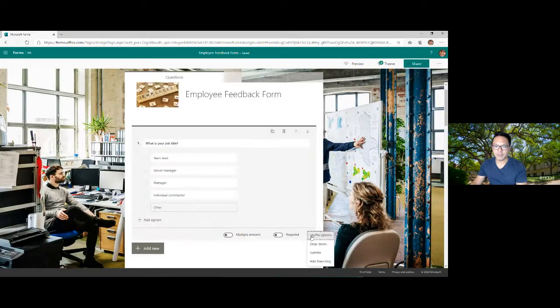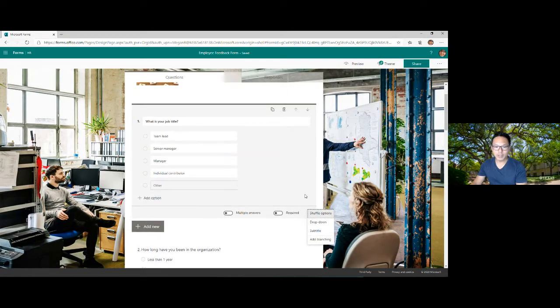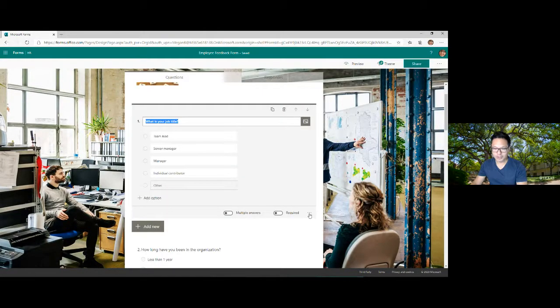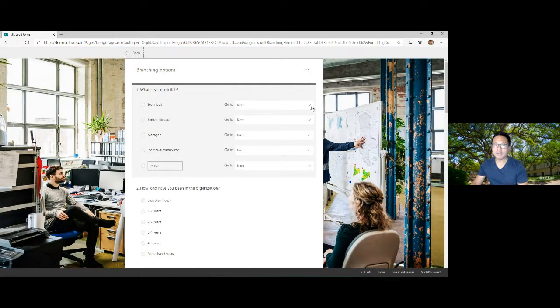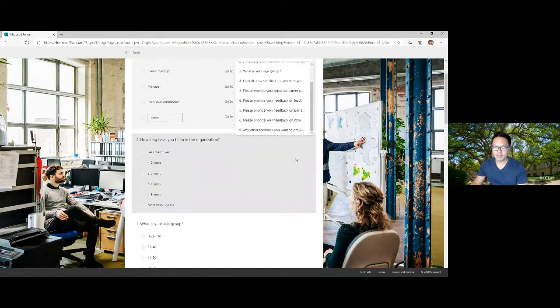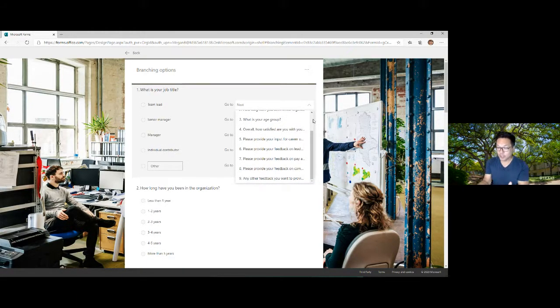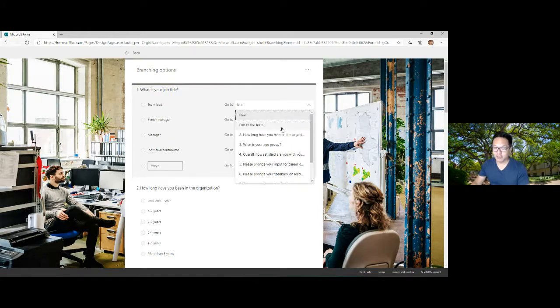Yeah, so I'll give you an example here. So again, I'm back on this employee feedback form. If I go to one question and I decide on this one I want a branch here, you go into the question, hit the dots right here, and then choose Add branching. So effectively, it's going to say, if they choose this option, go to something. So it's either going to give you a list of all of the questions that you already have to branch to, or the other default option is simply to go to the end of the form.